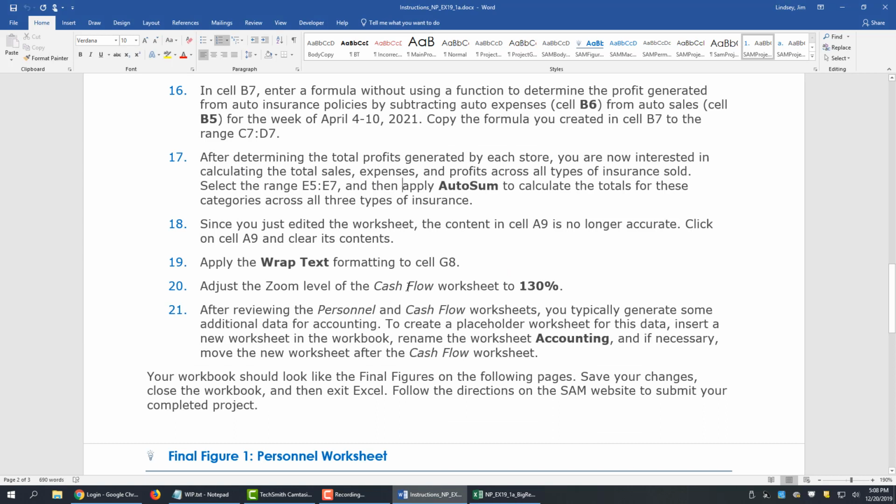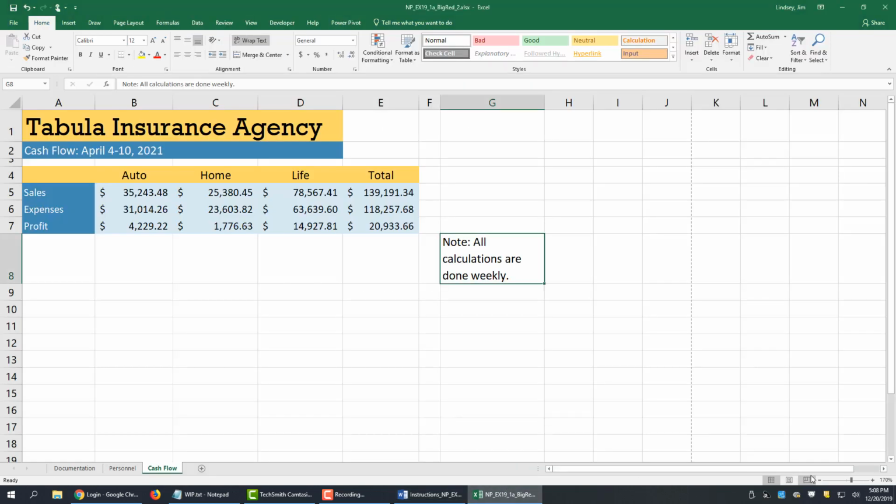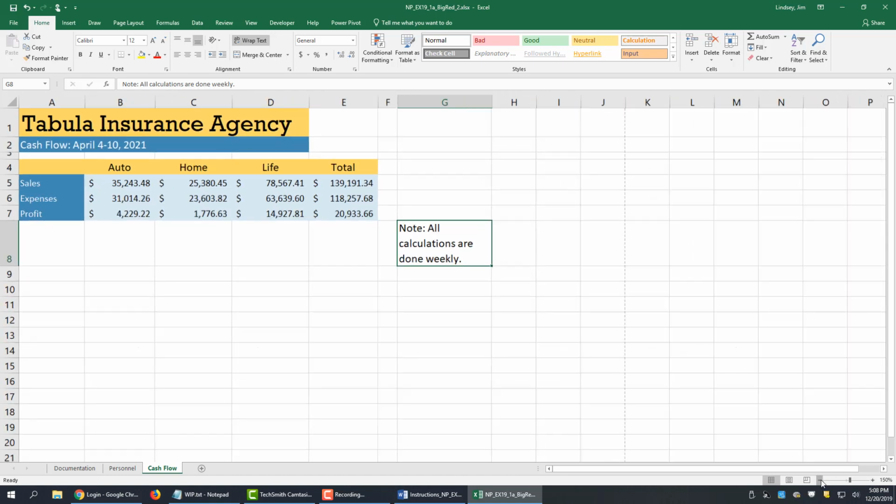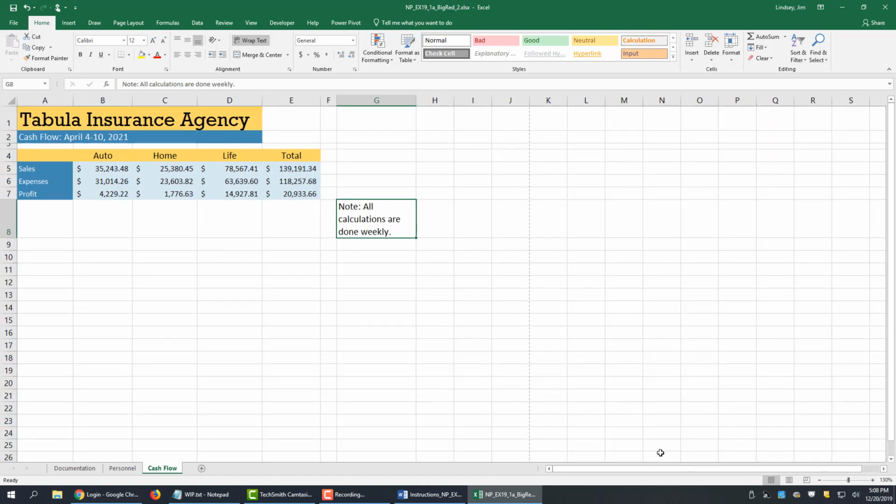Step 20 is to zoom to 130%. I showed you that a little bit earlier, so we'll go ahead and make that 130%, which is right here. You see the minus sign and the plus sign. I've already zoomed to 170%, so I need to come out to 130. If you didn't do any of those modifications, you'd need to zoom in a little bit. But now I'm at 130%. I can tell that by looking down here at the zoom rate. I'll save it, by the way.